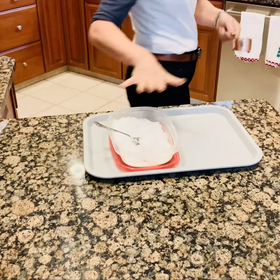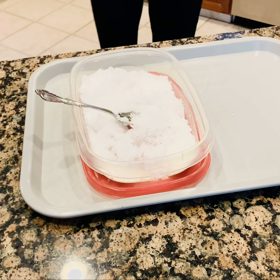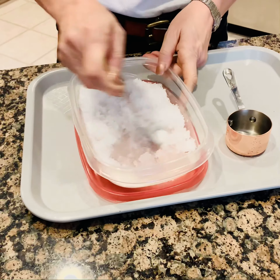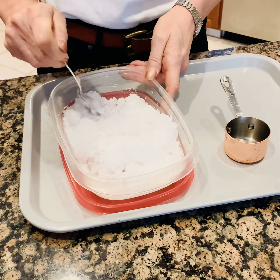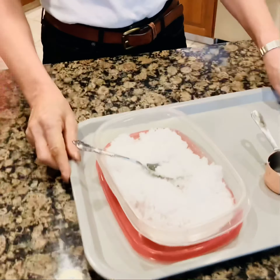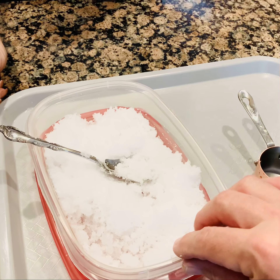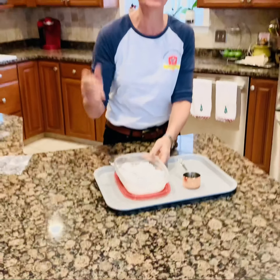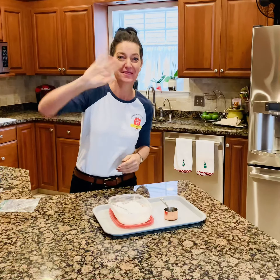Okay, a little more and then I want you to feel it. Here we go. It filled the whole container — make sure your container is big enough. It could probably still use some more. Let's stir it. All right, Mr. Kaiser, give it a feel — what do you think? It's not cold like snow. All right friends, you keep that lid on. The snow will last you into next week. You could probably make some snowmen with it for snowman week next week. So have fun. Bye!